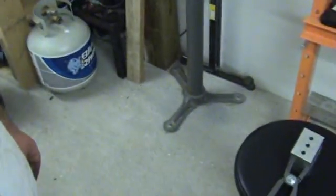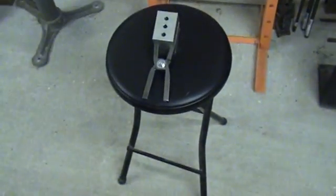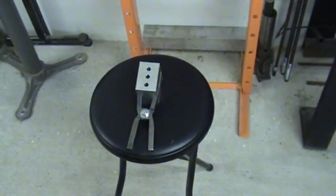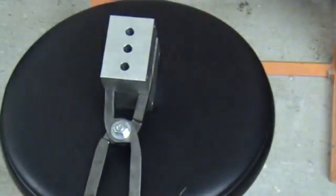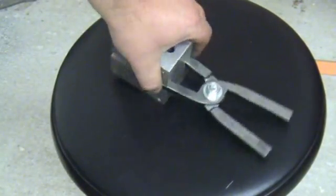Alright guys, just wanted to give you a little bit of a close-up of what we got going on here so far. Okay. So here we go. Let me get a little bit more of a close-up for you guys here. That's what we're looking like so far, guys.